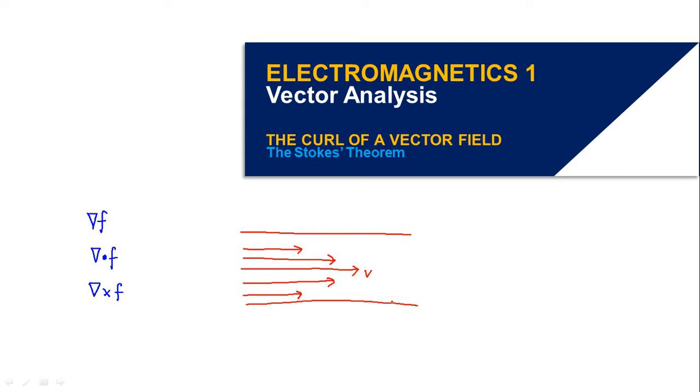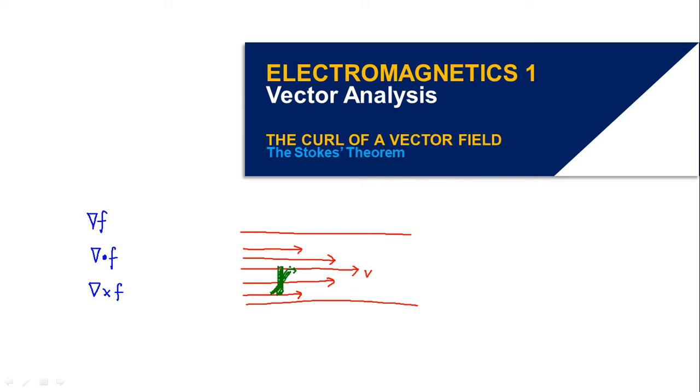Tawag natin dyan is non-uniform velocity. Kumbaga, may variation dun sa flow ng velocity. Kung maglagay tayo, let's say, ng stick dito sa bandang gilid, at nilagay natin siya perpendicular dun sa flow, kumbaga, iniharang natin yung stick doon, ano sa tingin nyo yung mangyayari dun sa stick? Of course, dahil mas malakas yung nasa gitna, ang tendency ng stick ay itong side na to is magkaroon ng movement yan dito. At ito naman medyo maiiwanan, no? Magiging ganyan na siya, tatagilid. And of course, madadrag siya kasi mas mataas yung velocity doon kumpara doon sa iba.